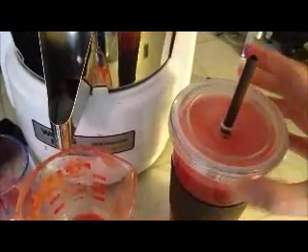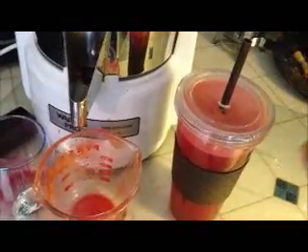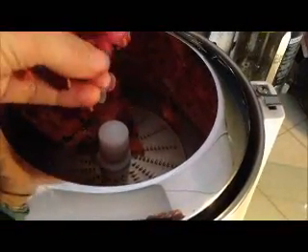The beet doesn't add too much of an earthy dirt taste to it if you just use one small to medium-sized one, but you can eliminate that if you don't want to and just have a sweet carrot-apple drink with a kick from the citrus and the ginger — it's really, really good. You have to clean your juicer immediately, because if it dries in there it's going to be stuck. I'll clean all this pulp out and put it in a bowl along with the odds and ends from preparing the veggies.